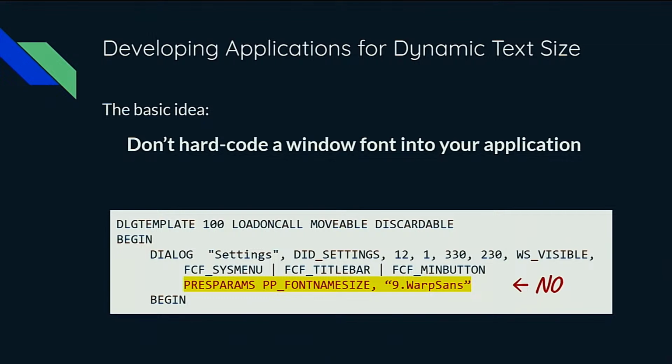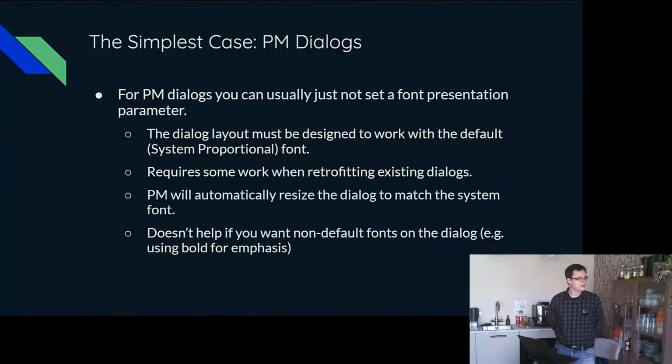So obviously that raises the question, what do you do instead? So the simplest case, and when I say case, it is a case-by-case thing. There are different contexts and different ways in which you use fonts in any application. It varies a bit between types of program as well. But let's take the simplest case, which is presentation managed dialogs. For PM dialogs, you can usually just not set a font presentation parameter. That's the simplest solution. The beauty of doing this is that as long as the dialogs are designed in a certain way, the system will automatically rescale them for you, depending on what the system font setting is.